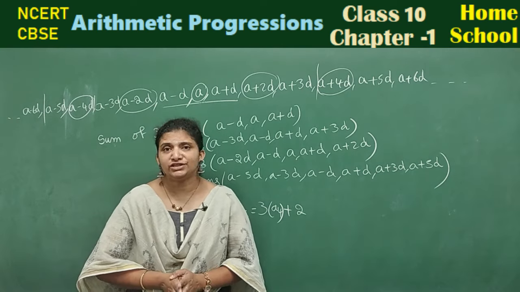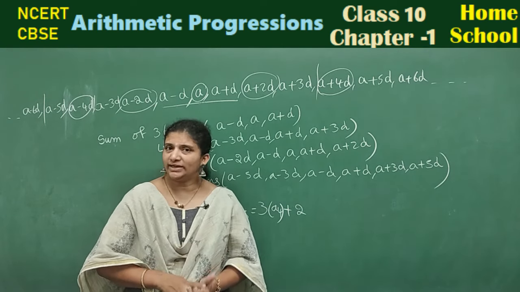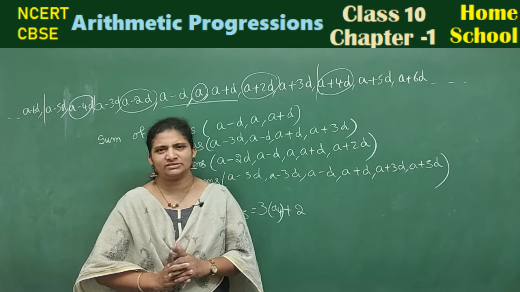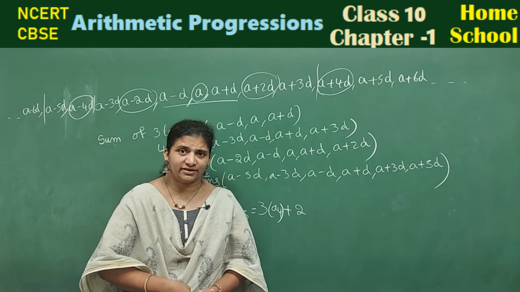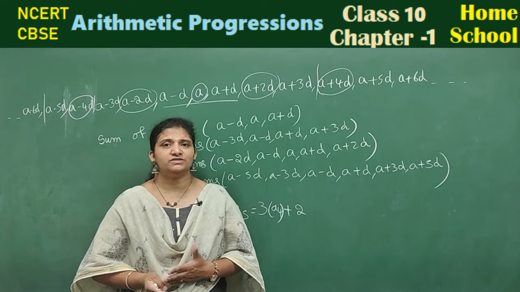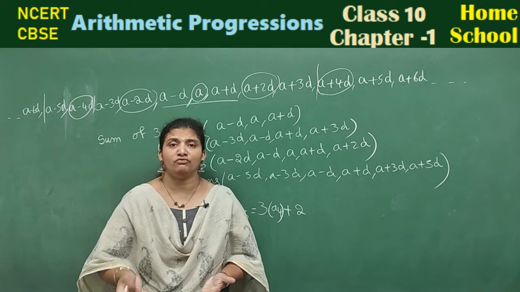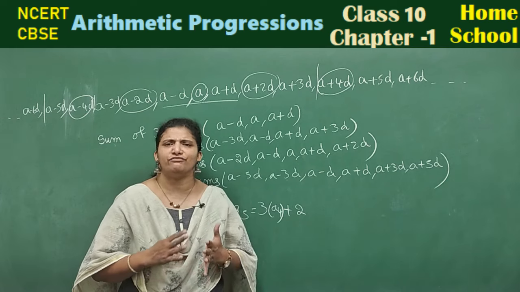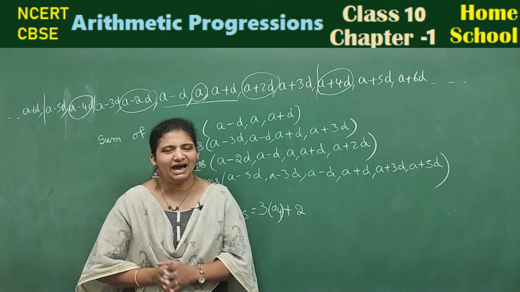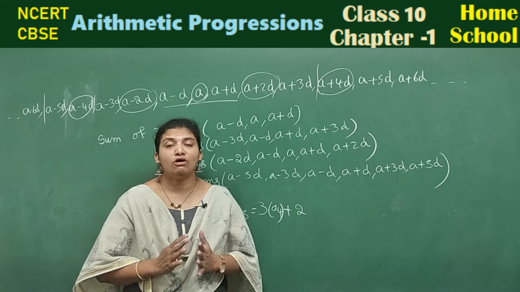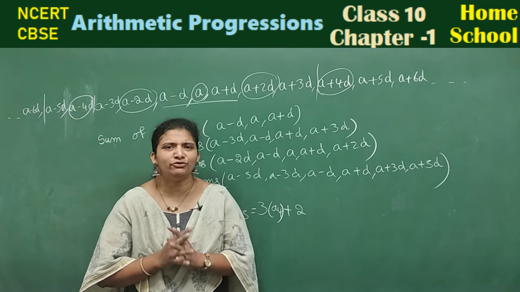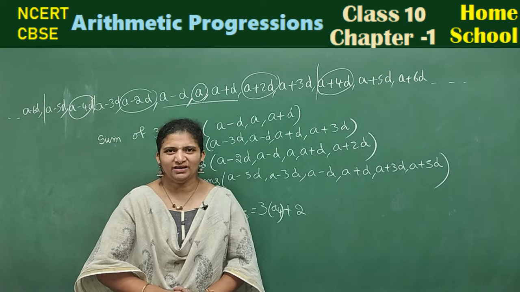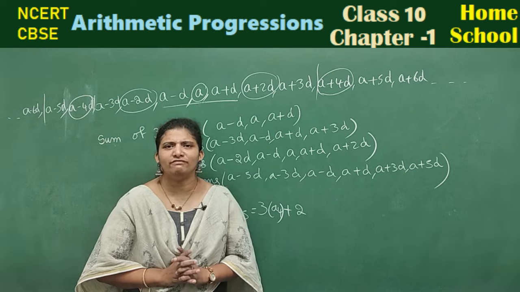So for the next session, you should be perfect with what an arithmetic progression is, sequence, series, what the first term is, what the last term is, what the common difference is, and the sum of n terms when the first term and last term are given, and the sum of n terms when the last term is not given. These are all the formulas that are very important to deal with arithmetic progression. Try to write all these formulas at least 10 times today. Okay.